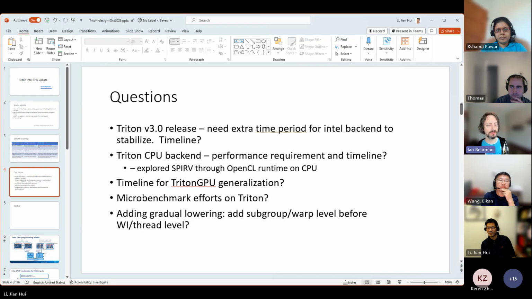One thing I would add, timelines or technical requirements aside: is this performance based or functionality based? We have to decide which one we're going to target if we're going to do a CPU backend. Because we're going to make different design decisions based on whether we're trying to get the best possible performance on multiple CPUs or on one CPU, or just get something to help with validation. Those are very different design requirements. Yeah, exactly.